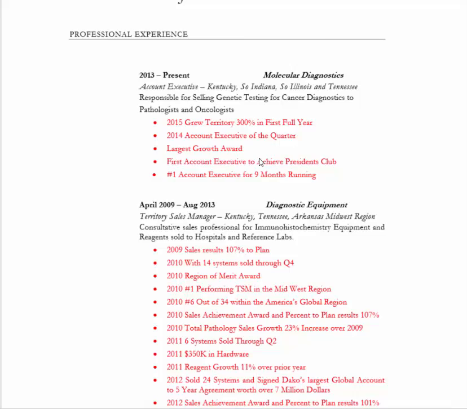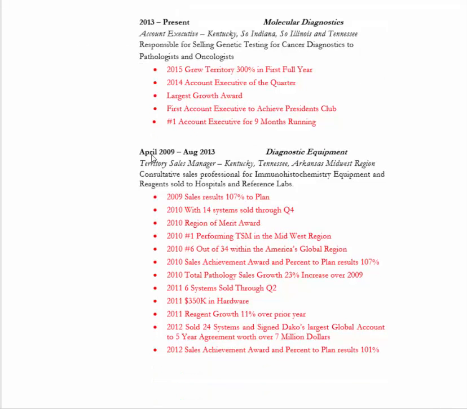Then we drop down to the next job. There again, the month and the year, perfect format. People want to know if there's gaps. So if this was November, December 2013, then the hiring managers are going to look and say, well, what happened? And so just remember that resumes are used to eliminate you, not to hire you. And the more questions you leave unanswered in your resume, the less likely you're going to get interviewed. Your resume will be tossed.